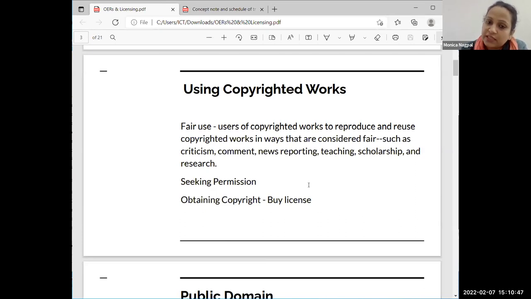In YouTube, we see many videos and you are directly playing them in the class and using them. That is possible because that is why they are there. But you cannot download them and edit them and reuse them. That is not possible. If you are just directly using it, then you can use it. But again, you have to use a chunk of it and make proper use of it.